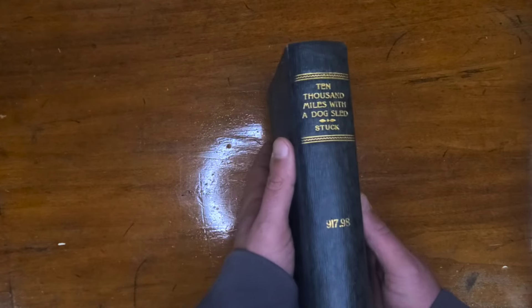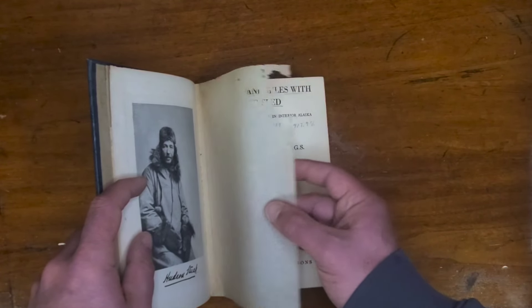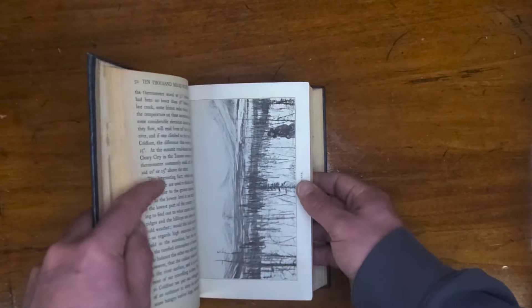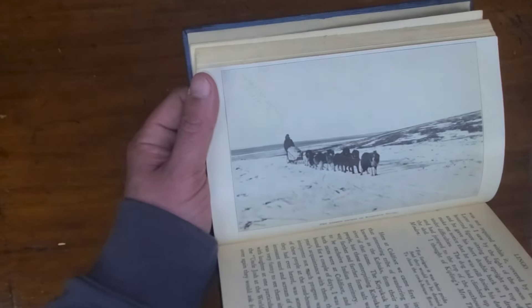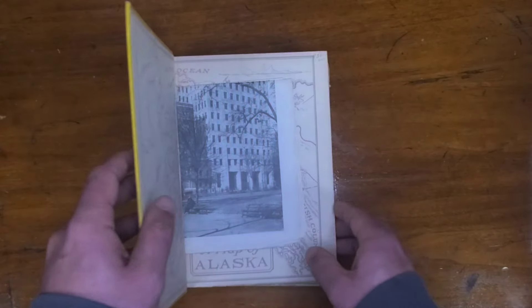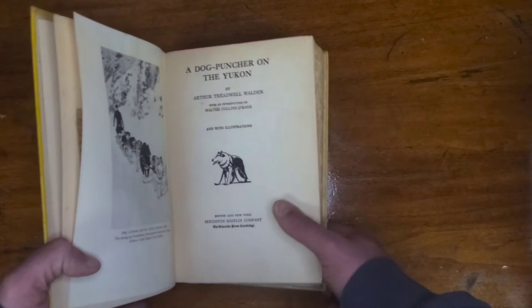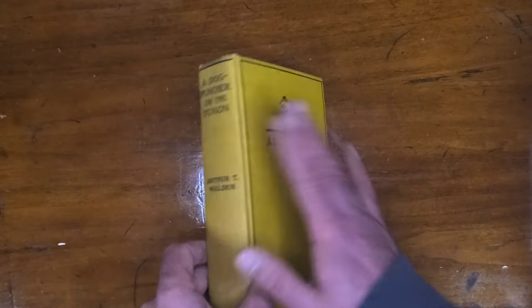This one's on taxidermy — I believe it's like 1901. Paul Hasluck. Tools of the trade, so that's pretty neat. This one's neat too. Even though these are ex-library, '10,000 Miles with Dog Sled,' they're still going to fetch some money. You got the tissue guard — that's pretty battered — but they're still going to fetch. I'm going to do just fine with these. Really cool — there's a dog sled. I love this stuff and other people do too. This book is super slanted, but still going to be okay. If this was mint with the jacket, it's probably a $225 book; even being slanted and soiled, it's still a $40 to $50 book.